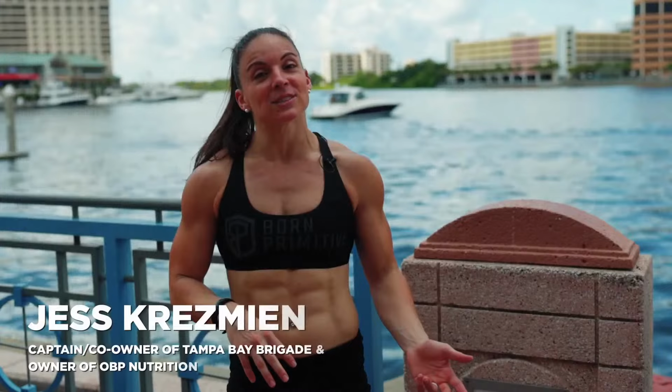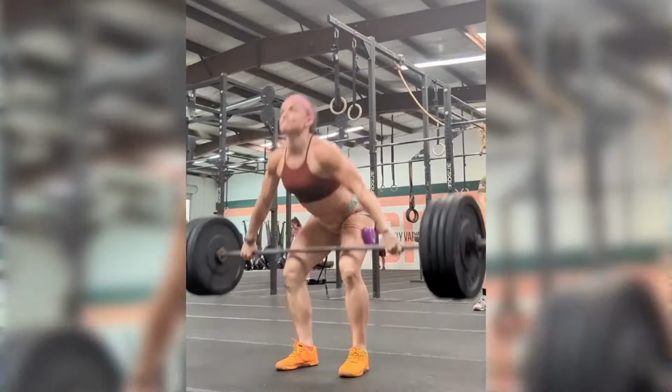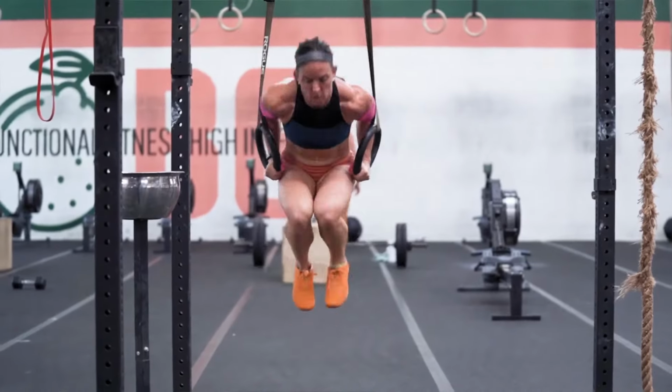I started noticing last week that my squats started to feel better, and I thought maybe it was a coincidence, and I was like, well, whatever, maybe I'm just having a good squat day. And then I PR'd my snatch that night. So I'm starting to make the connection that taking these amino acids has been a really good effect on my strength overall and how I've been feeling with my lifts.